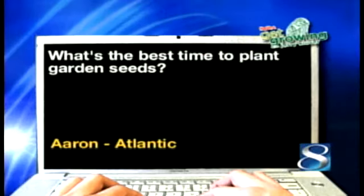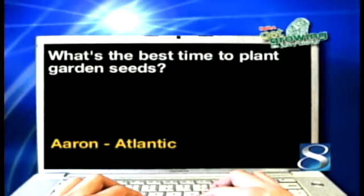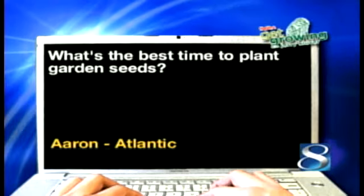All right. I think we have time for one last question. What's the best time to plant garden seeds? I would plant garden seed as soon as the soil warms up just a little bit here, probably in a couple weeks, and you'll be fine. All right. Garden seed is out there on the rack, and it's time to select right now.